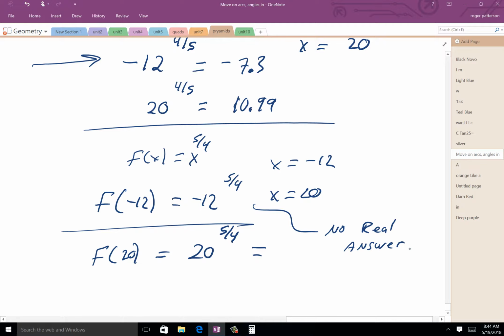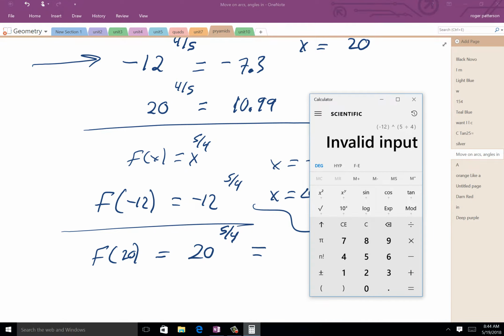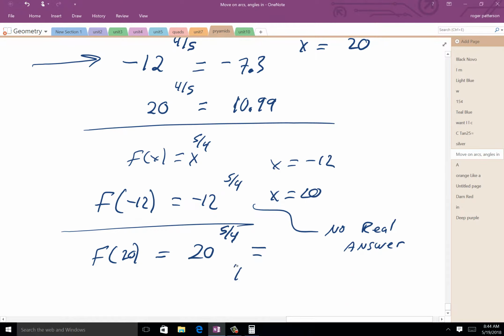But for this one, I'm not sure what that turns out to be. We can just do it, I guess. 42.29. So again, all we're doing there is just using our calculators to punch the numbers in and get answers. So it's just not anything that different than what we've done.